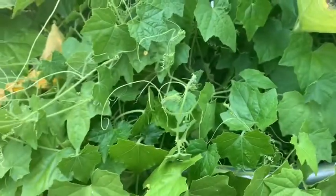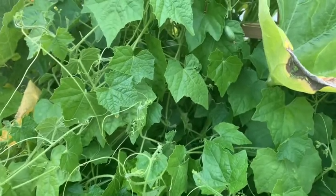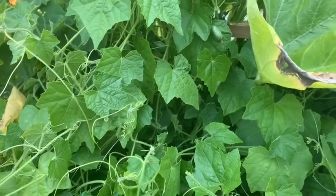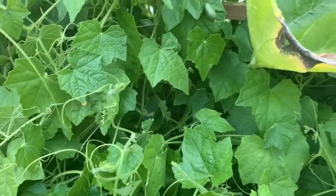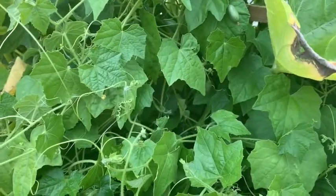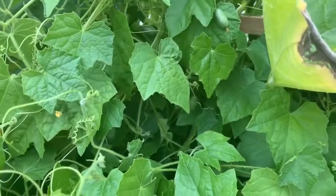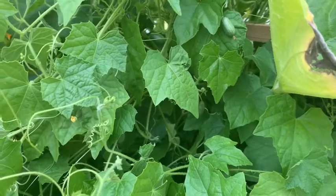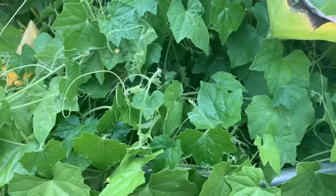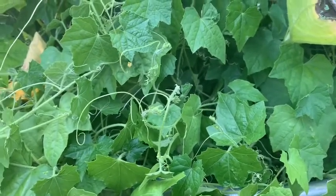So when you're growing the cucamelon, it took a little bit of time to get started. When I purchased the seedlings, I really don't know how long they had been growing, but it probably took 2 to 3 weeks before I started to notice any kind of actual growth on the plants of any substance. I wasn't sure if they were ever going to grow, but they did finally start growing, and they started producing little flowers pretty quick.